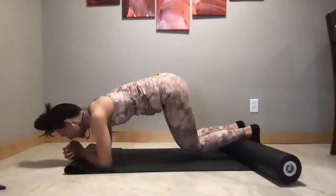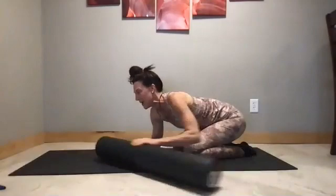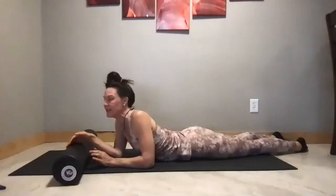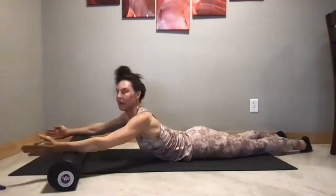Now, take that roller and put it in the front of your back. If you don't have a roller, it's okay, we're gonna use the floor. But this is gonna feel so good after all the abs we did. It's gonna stretch out those abs that we just worked. Hands go wide, arms go wide. Belly in, lift up, and lower.